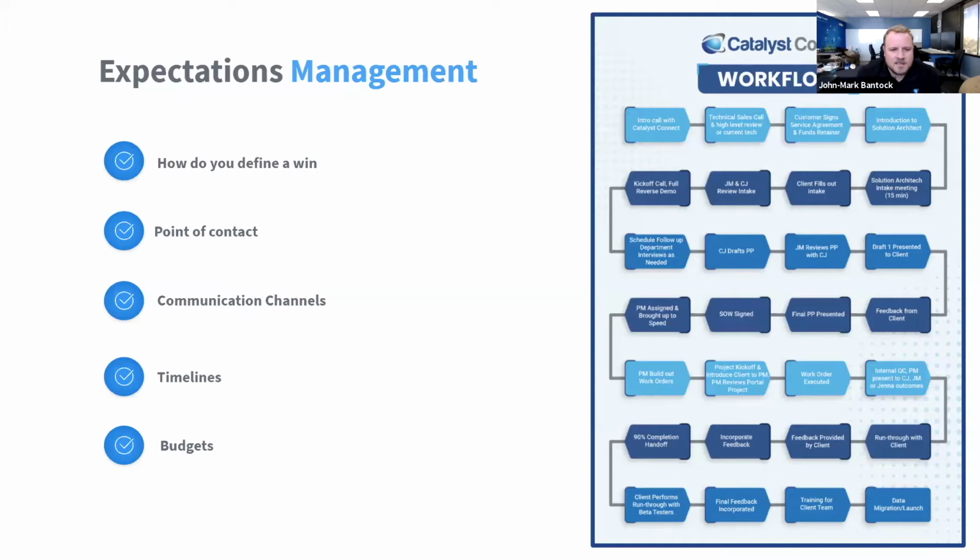And the first thing is asking them what they define as a win. All too often, our understanding of what the software is going to do for them doesn't necessarily align with theirs right out of the box. And we need to make sure that we get on that alignment to understand what are their major goals and pain points and what direction are we all heading. The next we find is to define good points of contact. We know how frustrating it can be if we have points of contact at our client that change halfway through the project, and getting a new person up to speed on what is Zoho and which apps we are going to deploy can really derail a project halfway through.